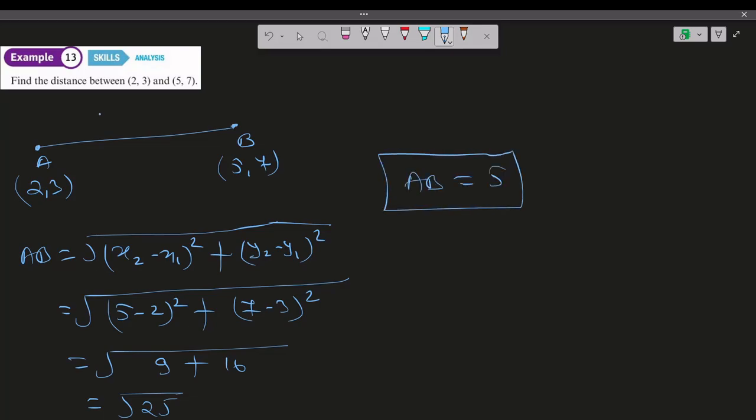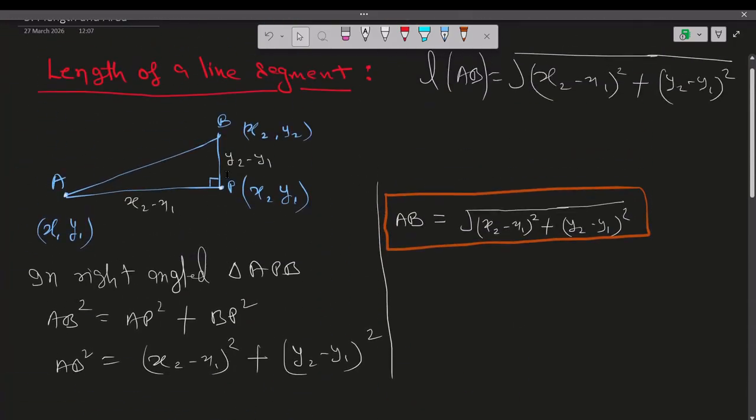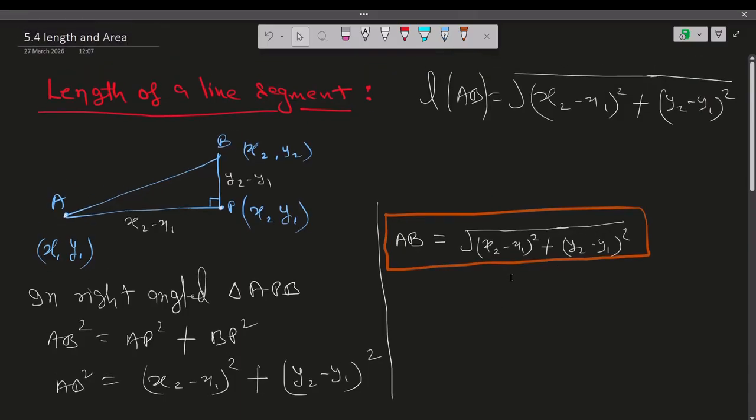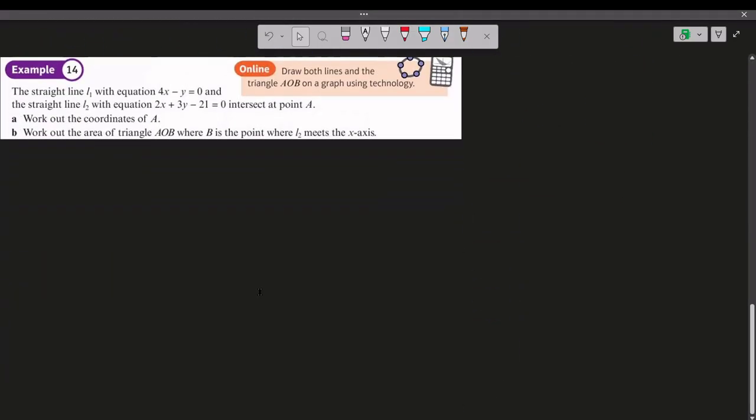So we use the distance formula only here. And what is the distance formula? The distance formula is root of x2 minus x1 whole square plus y2 minus y1 whole square. In place of L, I am calling it D, which means the distance of line AB. Okay, let us use this one.